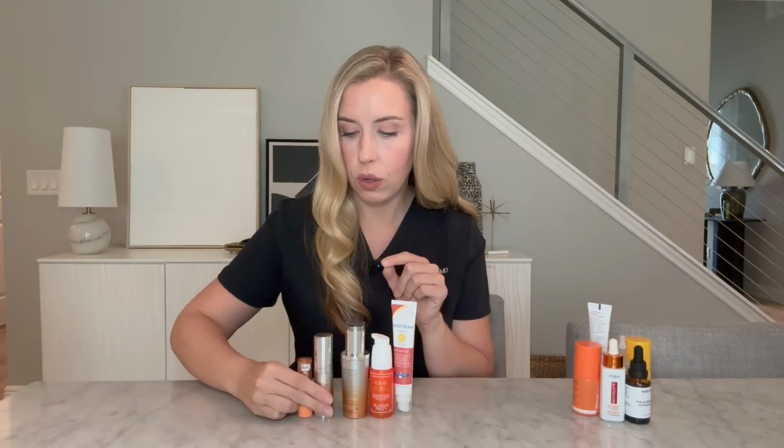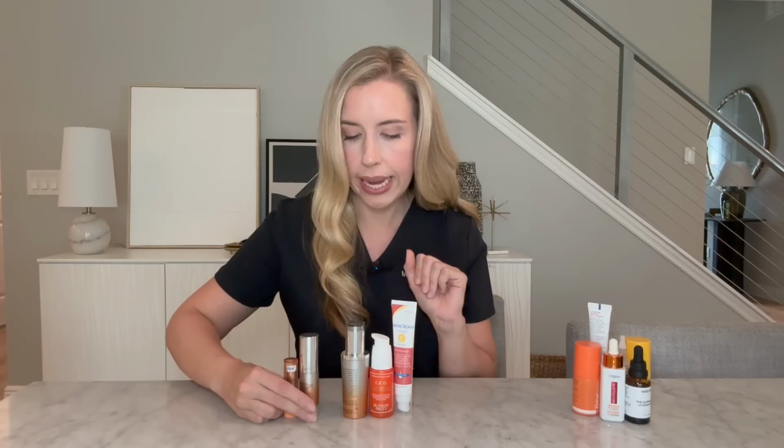But now let's talk about one of my favorite categories, the THD. So these are also lined up in order from the lowest percentage to the highest, and these two are separate. These are two eye products I'll show you in just a second. But again, you are in this category: sensitive skin, rosacea prone skin, or tried and failed L-ascorbic acid forms. Let's try a THD form, starting with this one by Vanicream, less than $20.